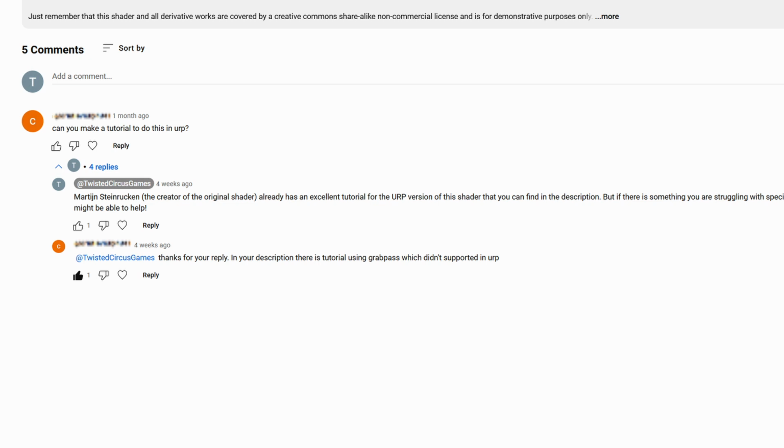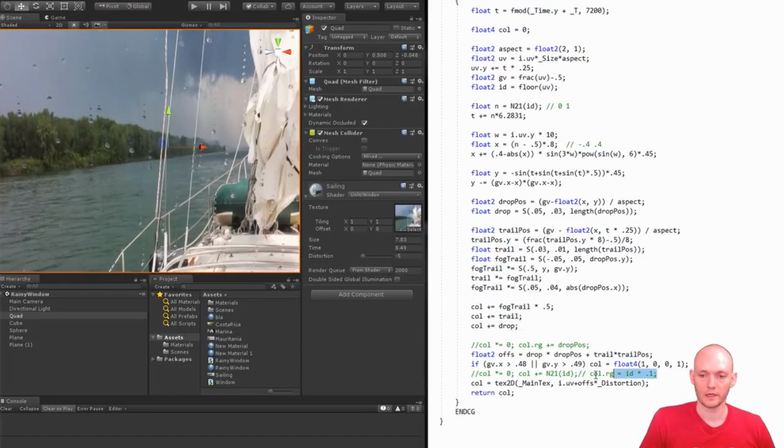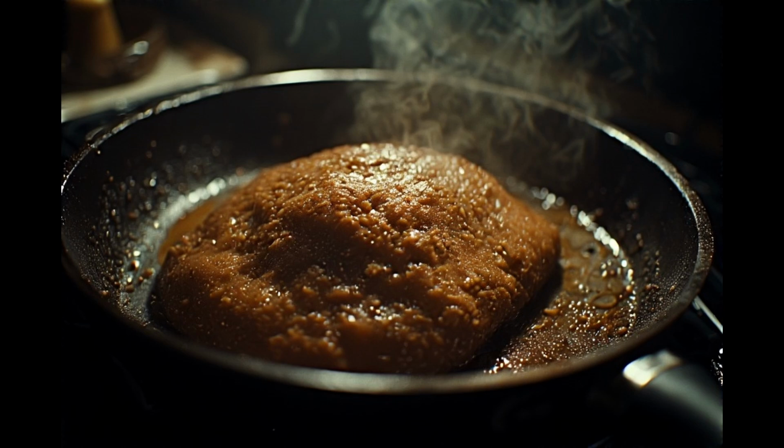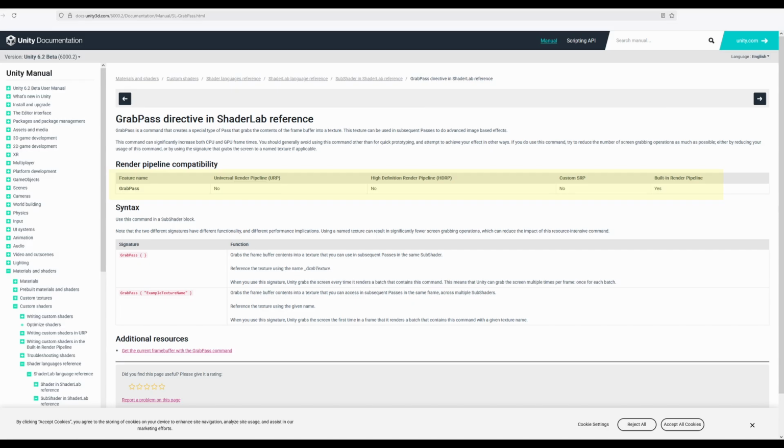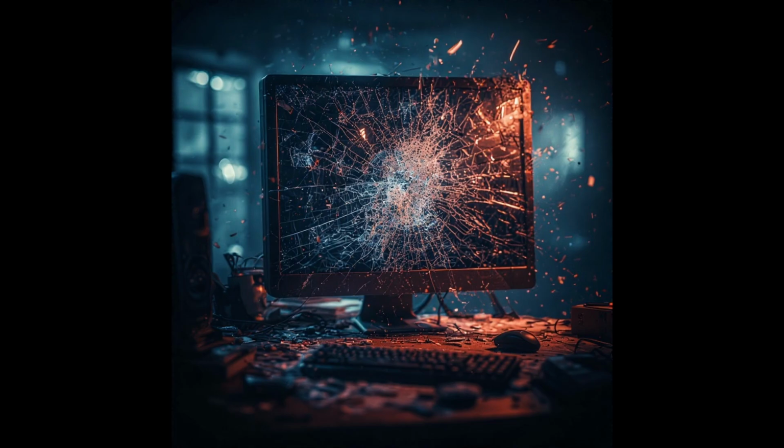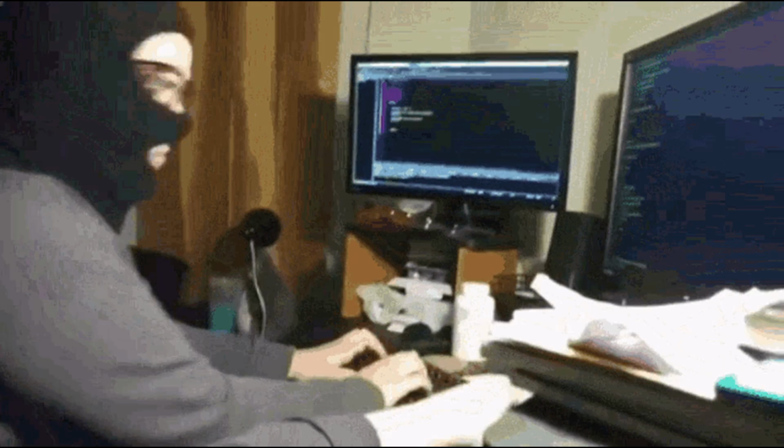As it turns out, there are a few things going on with Martin's original shader, but to cut a long story short, it was built in the built-in rendering pipeline, and not URP. Apparently, Unity removed grab passes in URP because of performance issues, but in the interest of ruining frame rates across the globe, I thought I'd hack one back in.